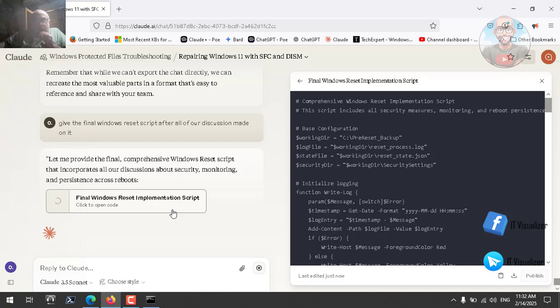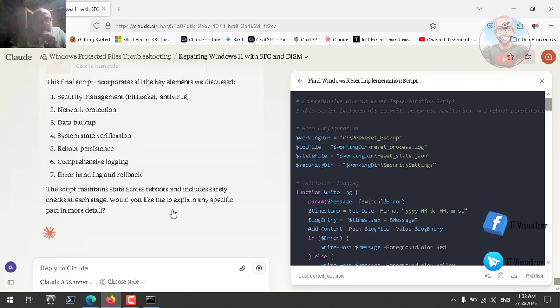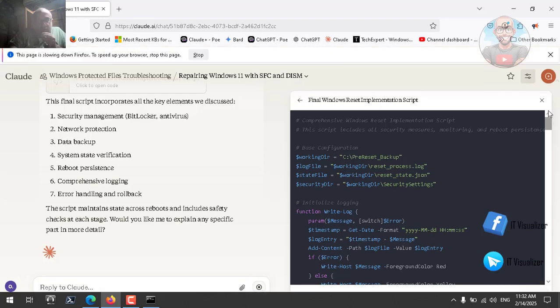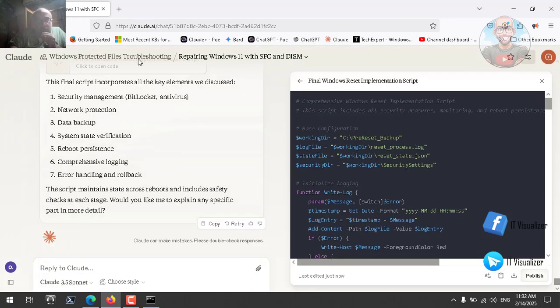Let's see how we will get the script. So now we have, here it is, we can see the base function reset. Let me see, the page is slowing down.